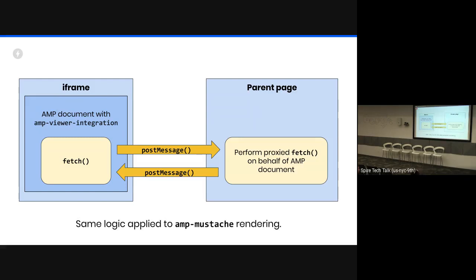And the same thing goes for AMP mustache. Anytime there's an AMP mustache on a page, and this is about to be rendered, instead of rendering it, the AMP viewer will ask the parent what to do. And the parent page, which is the Webmail client, will render this template, and then it can perform the same transformations we did on the email. So now we can replace the URLs of images and the URLs of any hyperlinks that are added in this process.